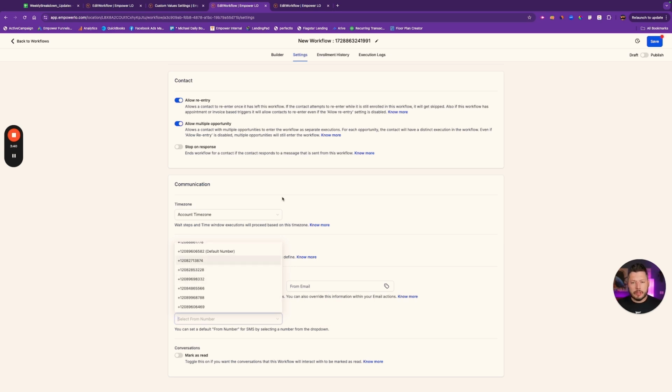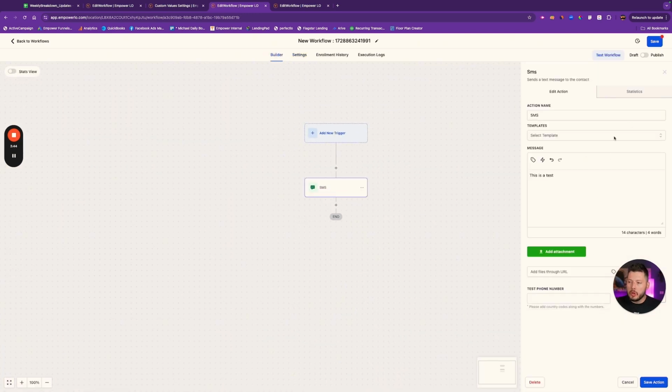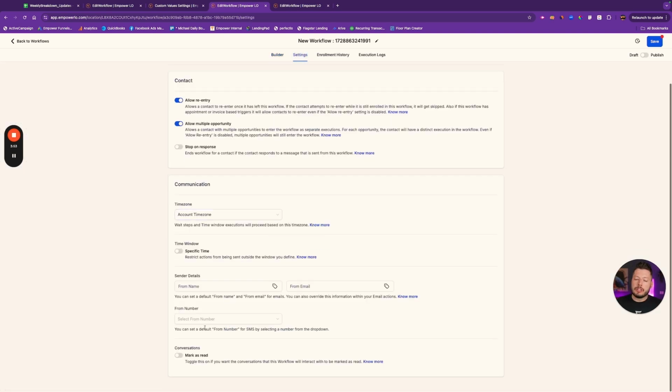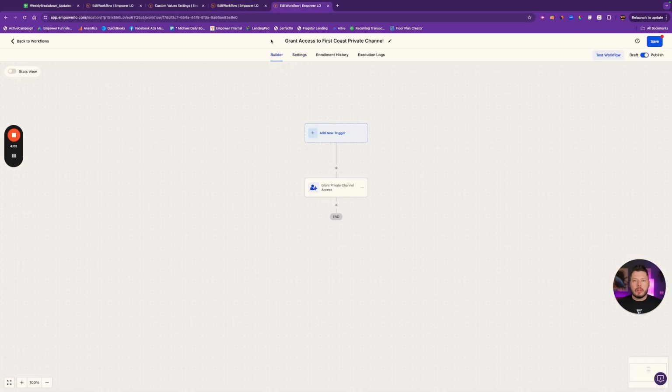One thing I was looking for in here was whether we could define this at the text message level. It looks like it's not able to be done at the text message level yet. I expect that's something that's going to be fixed relatively quickly. For now, you just define it at the entire workflow level, which is a big improvement over where we were before.